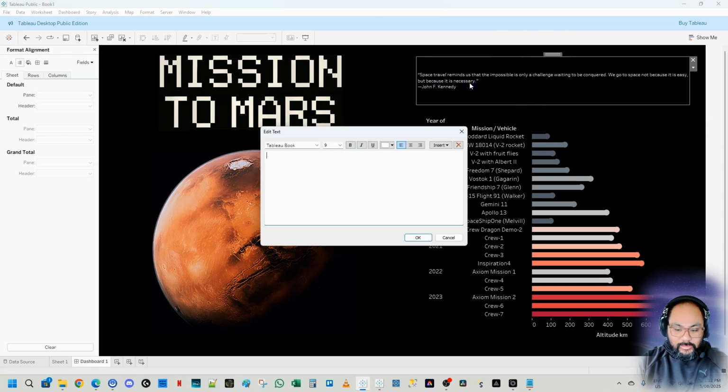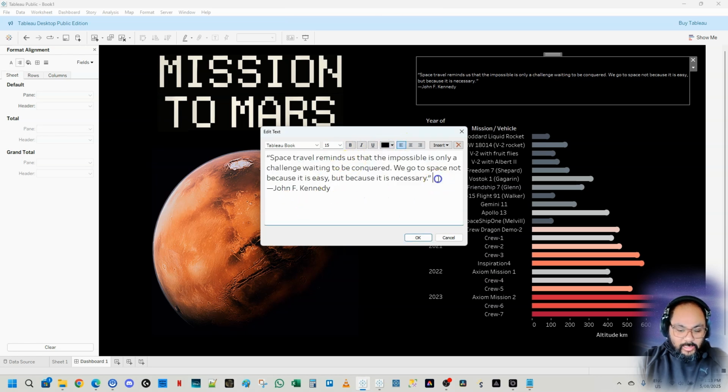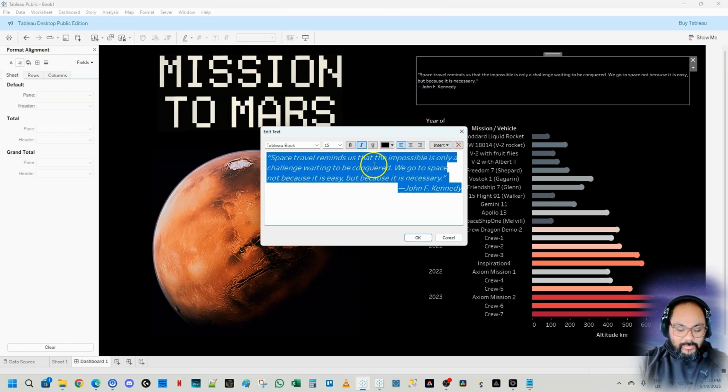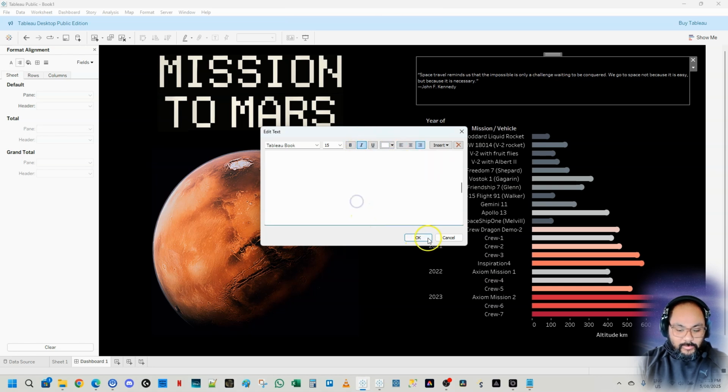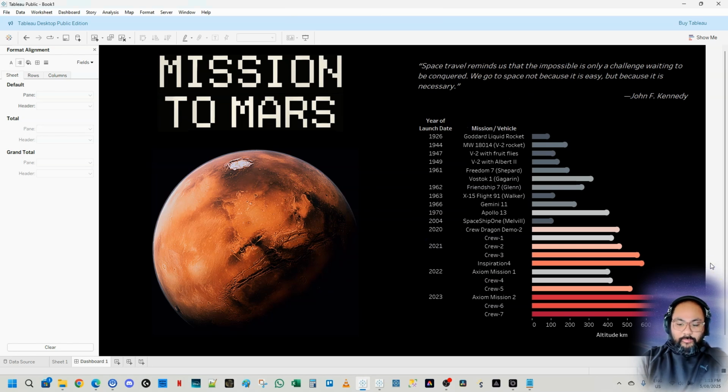We're going to double click this, highlight also Control A, and maybe let's try 15. Okay. And maybe I'm going to turn this to black just so you can see it while I do this. This part I'm going to do left justified, and this one I'm going to do right. Okay. And we're going to do the whole thing italicized. There we go. And we'll make it white. Okay. There we go.